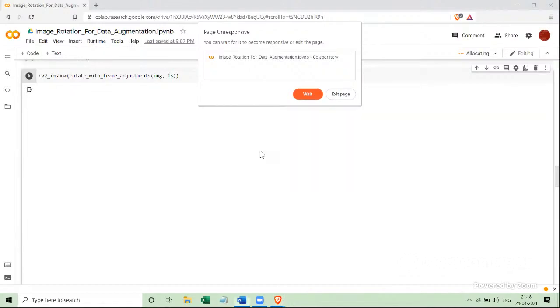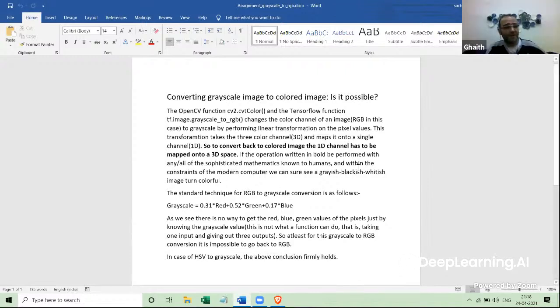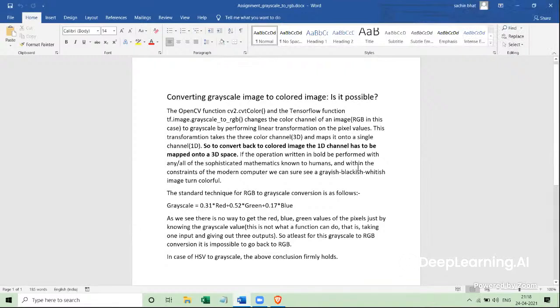Yes. So for the second question, I have this Word file here. When we convert from RGB to grayscale, we convert the image from 3 color channels to one color channel. Yes, the screen is clear. Continue. That is what we do. It's like taking a vector in 3 dimensions and projecting it on 1 dimension. That is basically what we are doing when we convert RGB to grayscale. So now the question is, how can we convert from this one-dimensional vector to three dimensions? That is how we would convert grayscale to RGB.